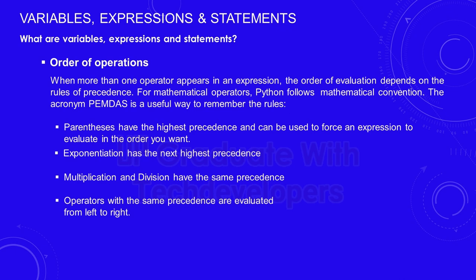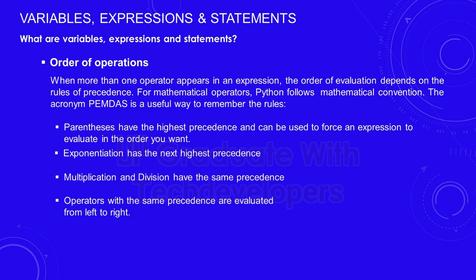Parentheses are used for better readability. So I strongly recommend you use parentheses whenever you work with mathematical expressions, equations or statements, whatever they may be. The second rule of precedence is that exponentiation has the next highest precedence. Multiplication and division have the same precedence. First multiplication will take place and then the division.